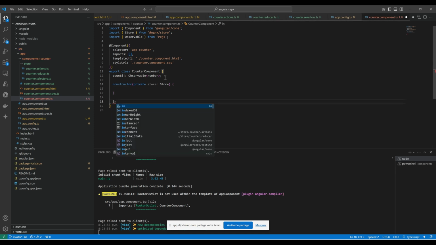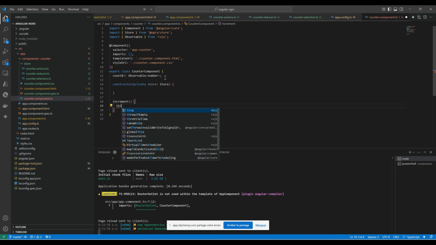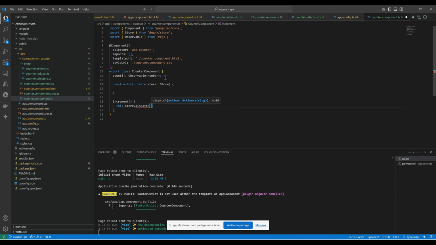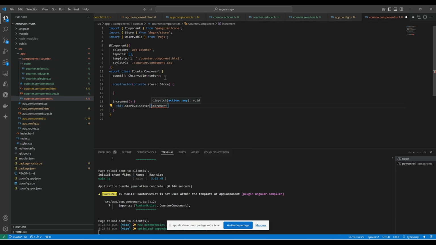So we have the increment action, and that is going to use the store to trigger an action. So dispatch increment, which comes from the actions.